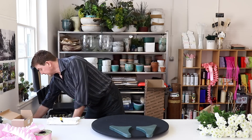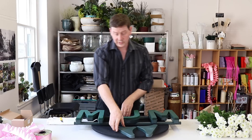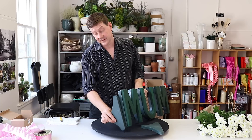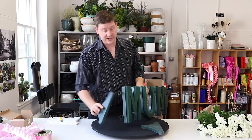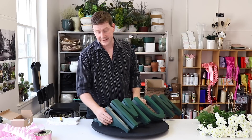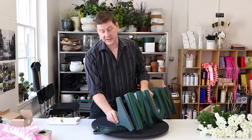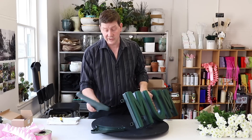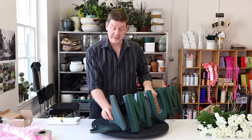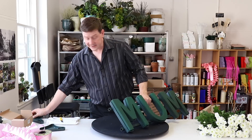I've got one that I've already soaked. Just looking at the legs here, we can add these legs like this, or we can actually add them the other way and you'll get a different height. So you can either have it low or you can put them like this and have the item sit high. If it lies low it's more stable for transport, but if it sits high it's more visible.